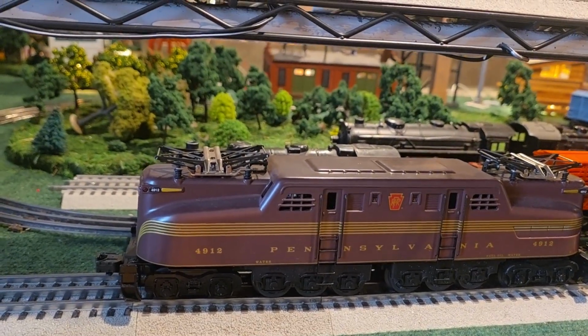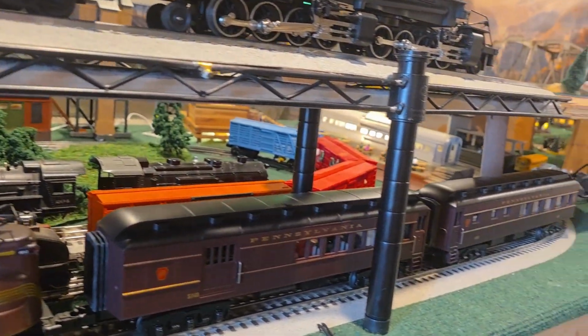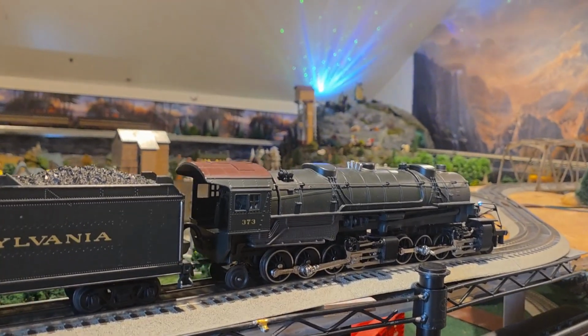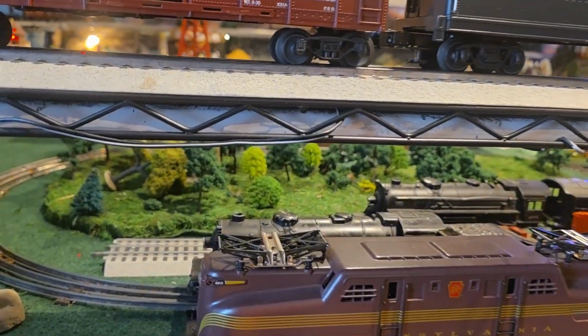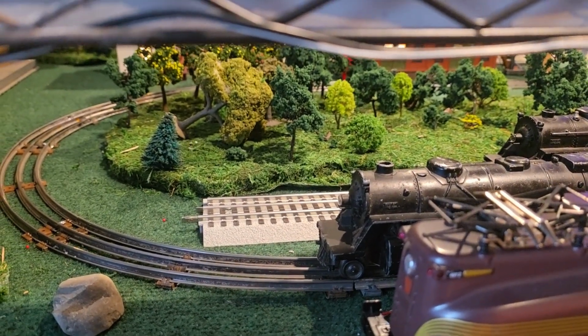Again, this is the K-line with the twin vertical can motors, and these are MTH cars. That's MTH, by the way, but all the guts are by Hilltop Saw Shop. And there's my $3 locomotive in the back there. Gotta have it running.